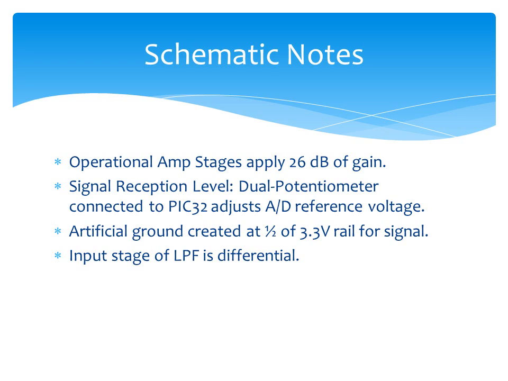We also had to create an artificial ground for the 3.3 volt rail. That's not a very big deal. It's just two 4.7 kilo ohm resistors in series between 3.3 volts and ground. Then you have two capacitors in series too, and for an audio signal it creates an artificial ground in between the two.